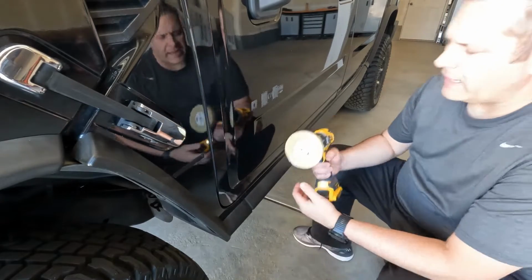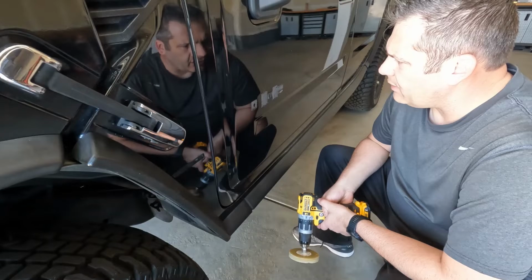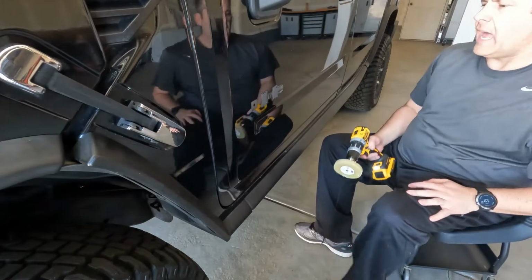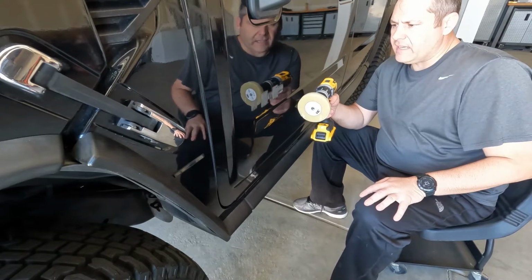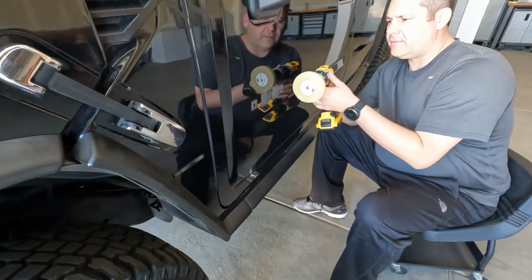All right, so back here with the drill and the 3M wheel. It's very important. You definitely don't want to burn the paint. I mean, it's highly unlikely that you'll do this, but you still want to be careful. So I always like to start at the very edge and just slowly increase the speed until I find the right speed to take this off without damaging the paint. So let's see how it goes.